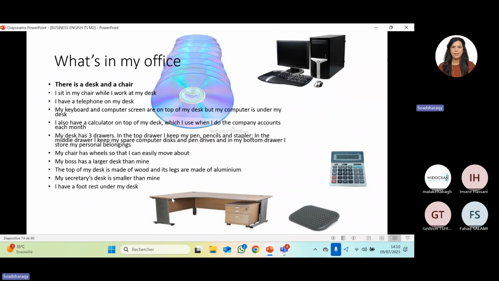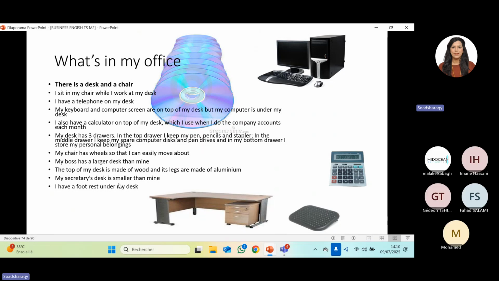So this is the top of the desk. As you see here, look at the photo, it is made of wood. And its legs are made of aluminum. These are the legs of the desk. My secretary's desk is smaller than mine, and I have a footrest under my desk.